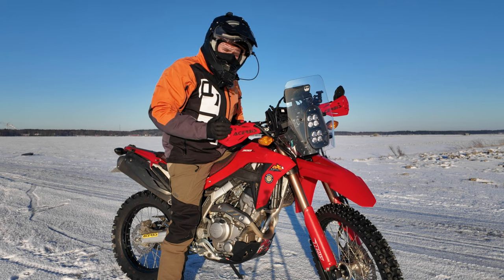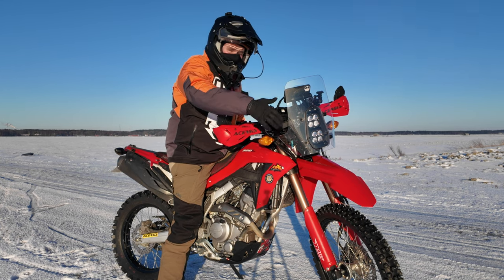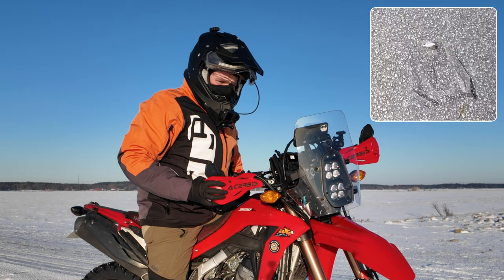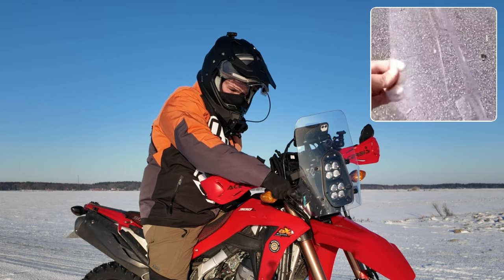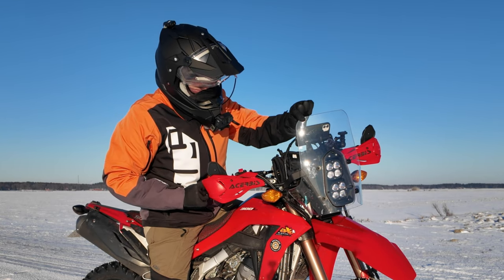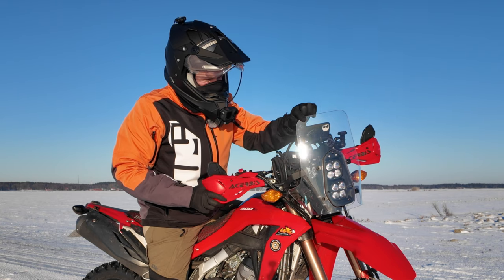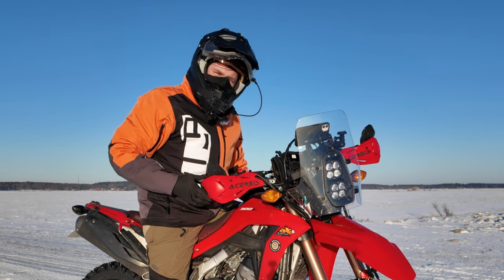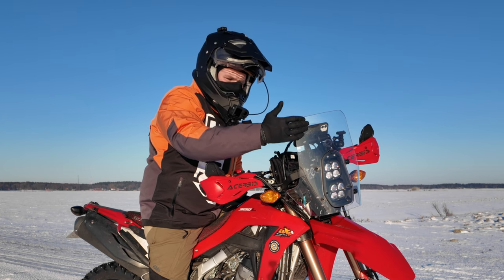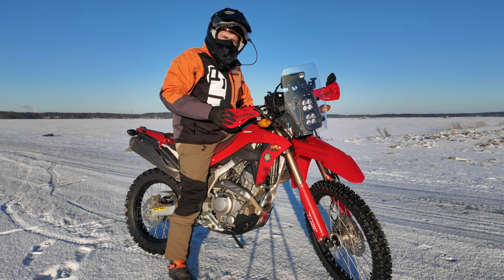The guys at the Adventure Man Cave say the windscreen is very robust and can take a lot — they even have a video on their website where they run over it with a car and it withstands the car's weight without breaking. You can actually see it bending very nicely here; it's very malleable even in minus 16 degrees Celsius, not hard like most plastics. I think this is going to be a very robust windscreen — even if you fall, you might not break it. They do sell parts individually, so you can buy the windscreen separately if you ever break it. So far, highly recommend this product.